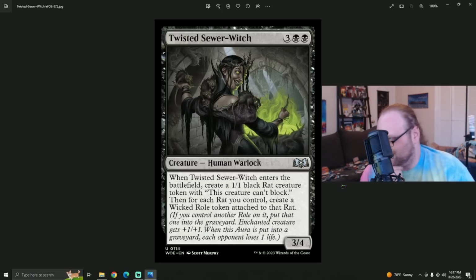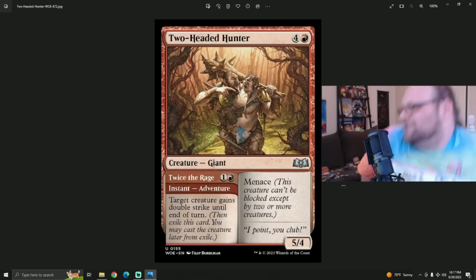Twisted Sewer Witch. This is a great limited in-game spell, sort of, for your Rats deck. But I might actually play this in the standard Rats deck, because it's kind of Blood Artist-y, slightly. You know, you get a Wicked Roll for all your Rats. It could be a lot of Rats. So I think it's neat, but very niche and extremely expensive for what you're doing. So I'll just give it a 2.25, which is a quarter point more than I want to give it, to be honest. You know? The Two-Headed Hunter.